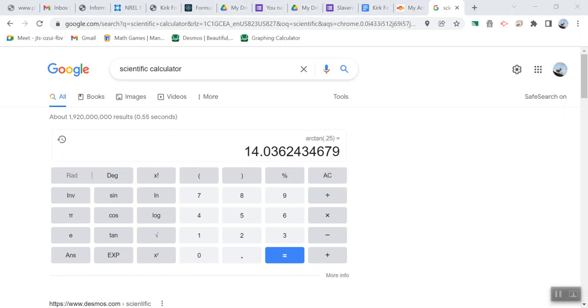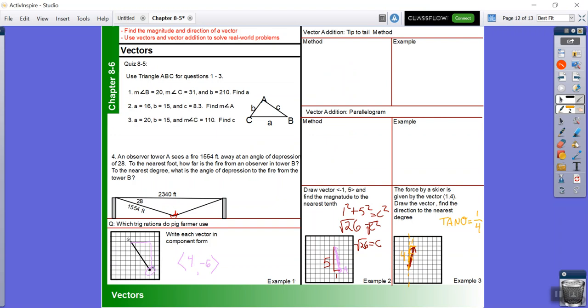All right, so now I still need to talk about the direction, right? So this means that I'm heading north, but I'm going not due north, I'm going north with a 14-degree east angle. So I'm going north and then 14 degrees to the east. So that's how I'm going to go ahead and show this answer here.